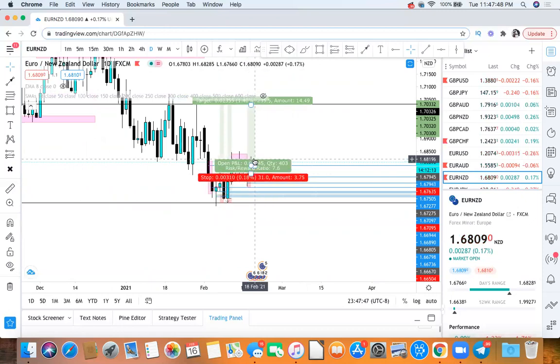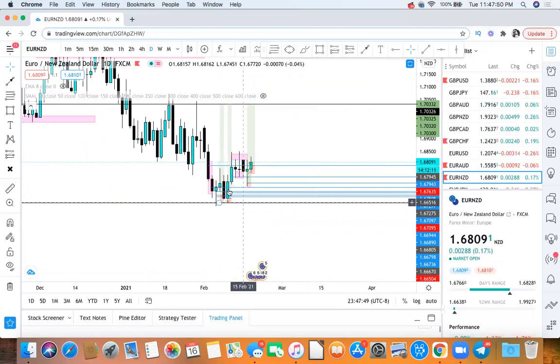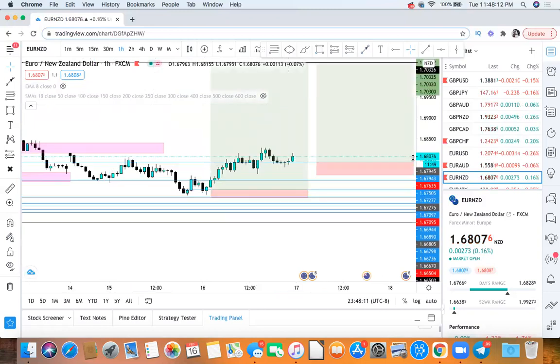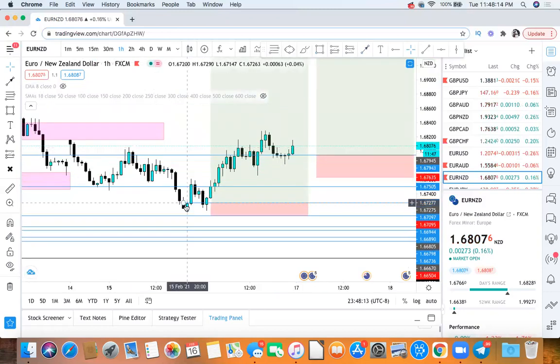for this London session. So what happened here is the market counter-retraced into our daily commission price candle, which is our first entry that we got. So we mainly base our first entry from this commission price candle on the daily time frame. Now, the reason why we got in right there on the opening of that one is because if you look at the 1 hour time frame here, we have another confirmation that once we came and tested the daily commission price candle, market created this push to the upside.